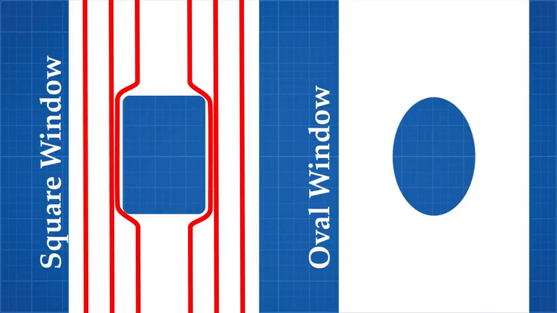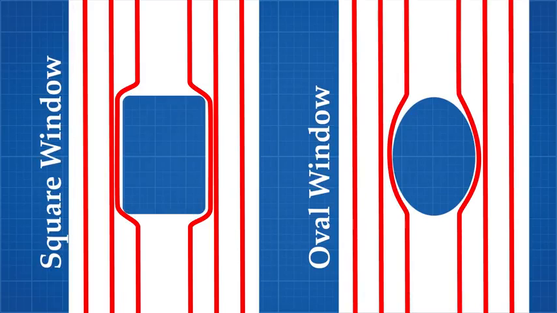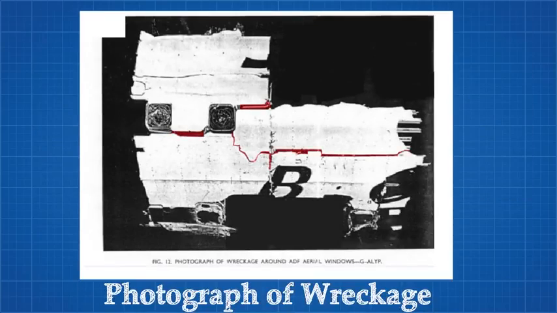Comparing modern day oval windows and square windows, you can see that the square windows provide a larger barrier to the smooth flow of stress, and this means that the stress builds in the sharp corners of the window. This elevated stress created by the square windows actually caused cracks to form in the de Havilland Comet, causing 3 tragic crashes. The investigations that followed led to our greater understanding of stress concentration, and that is why all plane windows are now oval in shape.